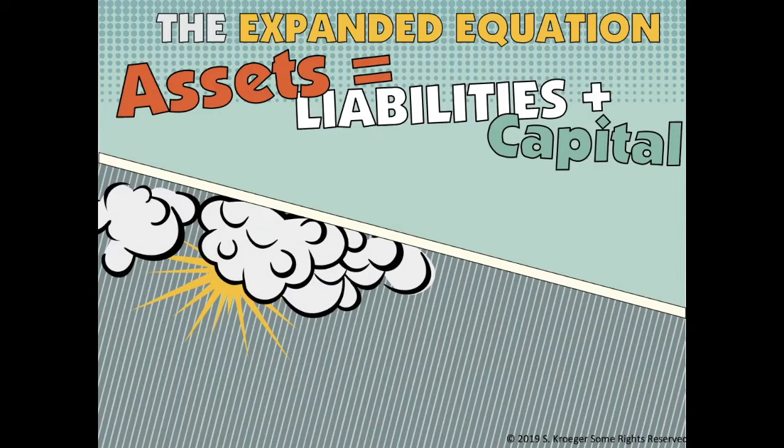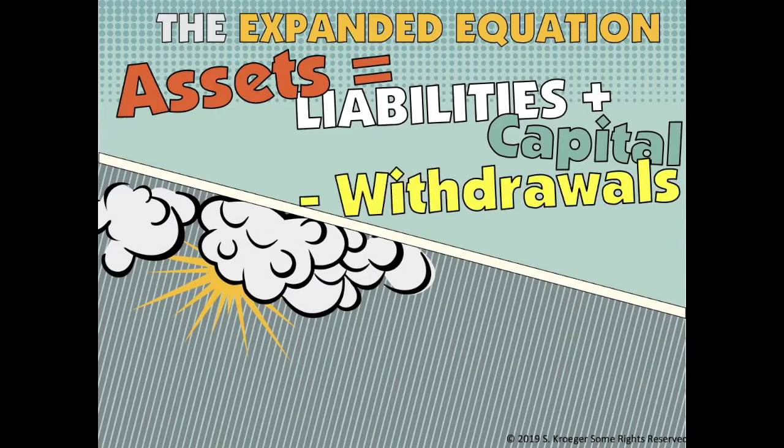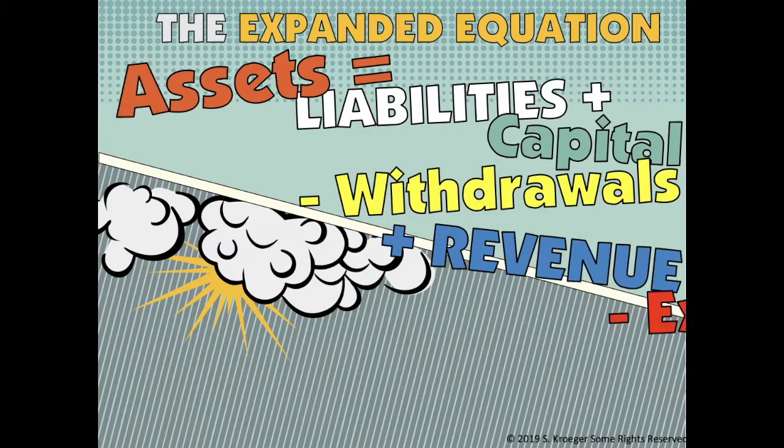Now, all these next items affect capital. First, it's withdrawals. This is when the owner takes money out of the business for personal use. This could also be the owner paying themselves for work, such as taking a salary. If my business made $200,000 this year, you better believe I'm going to take out some of that money to pay my bills. This brings me to my next two points, which is revenues and expenses.